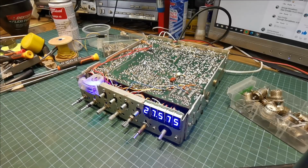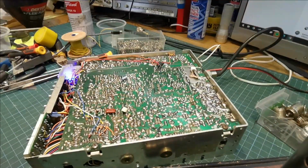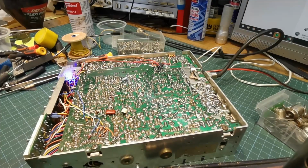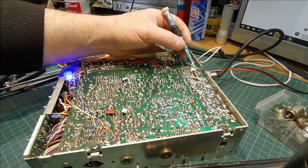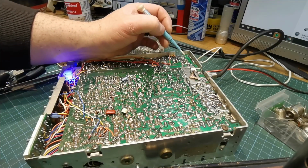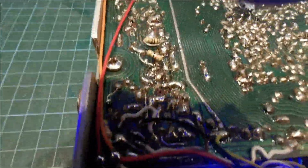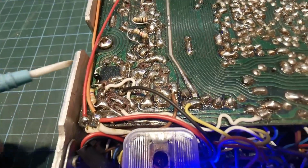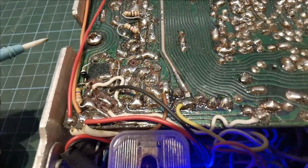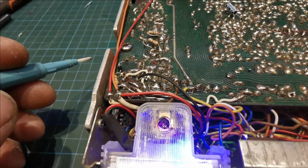So anyhow, as I was saying, simple little repair you can do yourself. You know, 9 times out of 10 it's always just a bad connection. But like, this thing is very hacked about, you know, there's links in it everywhere, and like all this, that's the ground he has going to the thing. There's a link across here, there's a link across here, this bottom corner of the board, down around where the S meter and the power switch and all that is. Like, there's nothing left of it. It's had a lot of work done, this radio, in its life.